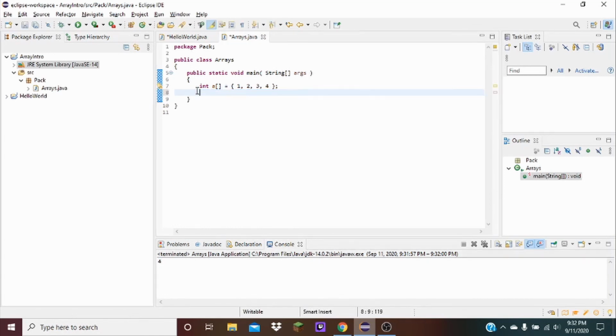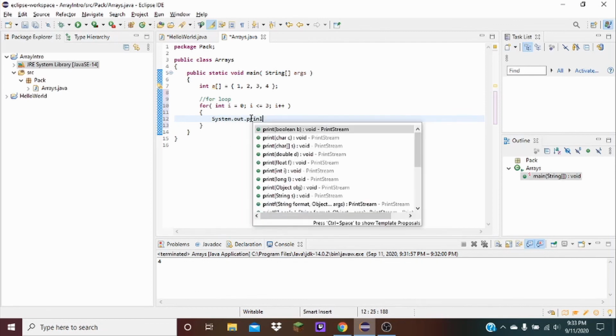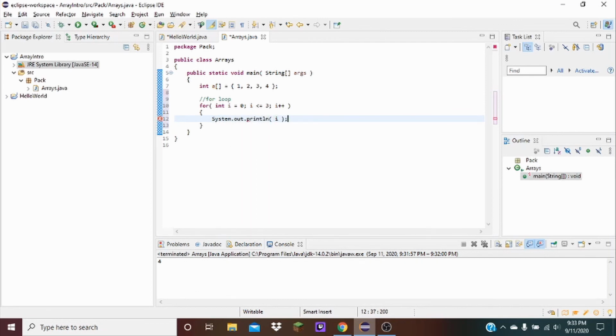But another really convenient way of traversing through an array is with a for loop. Let me just type in a for loop for you, and I can explain each part of that. Let's say int i equal to 0, i less than or equal to 3, i plus plus. Basically, why a for loop is really useful is it allows you to repeat a bunch of steps with slightly different values. So if I say System.out.println i, and then I run it, you can see it prints out 0, 1, 2, 3.